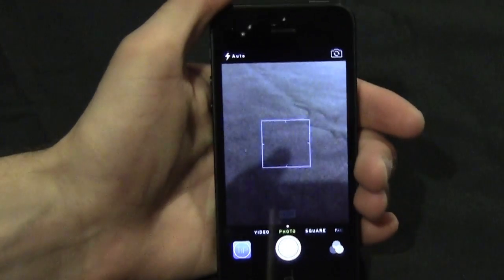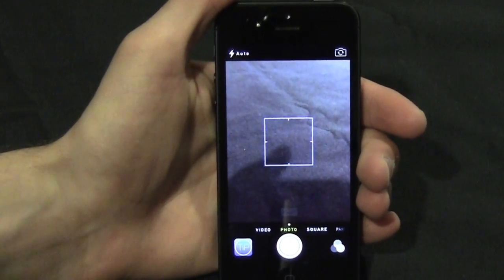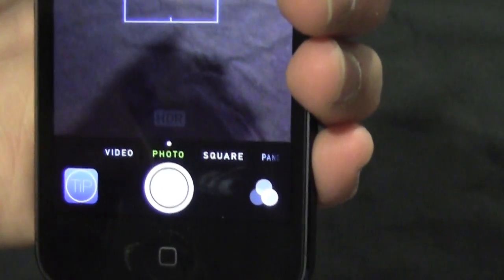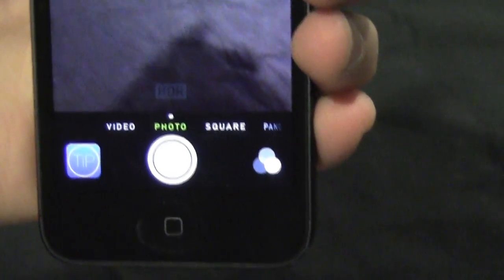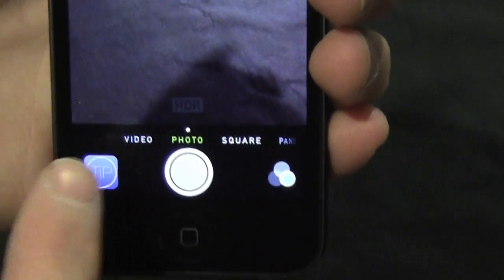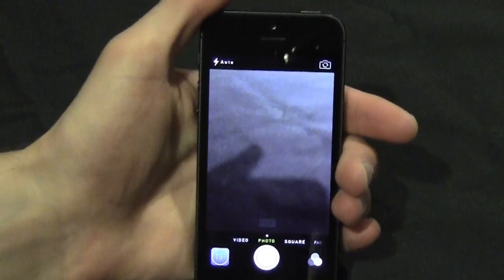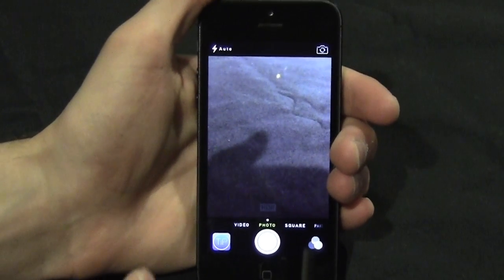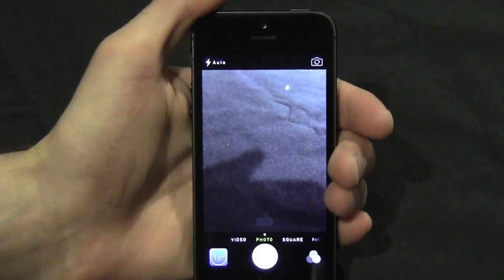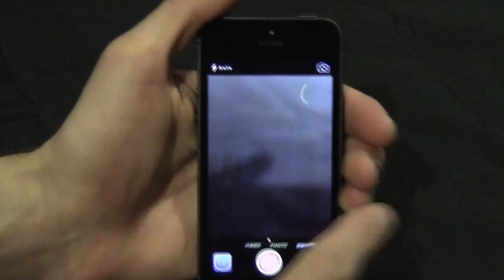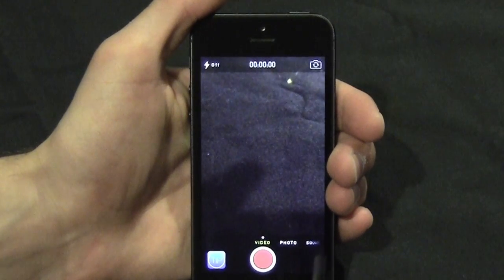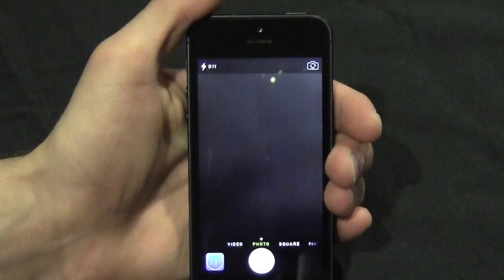Now once in the camera application, there are a couple changes that Apple's made. First, you'll see down here at the bottom, if I zoom in a little bit, instead of the little switch to turn video or still on, we now have a list of your different modes that you can swipe through very easily. So by default, it's on still photograph, but if you want to go to video, all you do is swipe anywhere on screen over, and now you can see the indicator is at video, and now we can record a video. If we swipe over again, we're back at still.